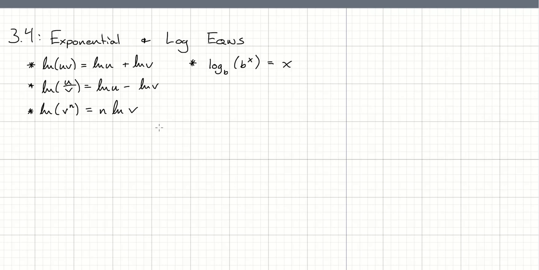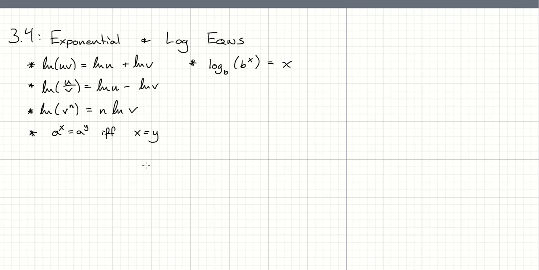Okay, these four properties is pretty much all it takes to get into some pretty awesome things that were hard before. Other properties that I'm just going to put here, and this will actually be the start. Last little piece. If I claim, and I use natural log for like everything, right? It's easier than writing the word log, and that's the only reason. If I claim that a to the power of x is equal to a to the power of y, this is true if and only if what? x equals y.